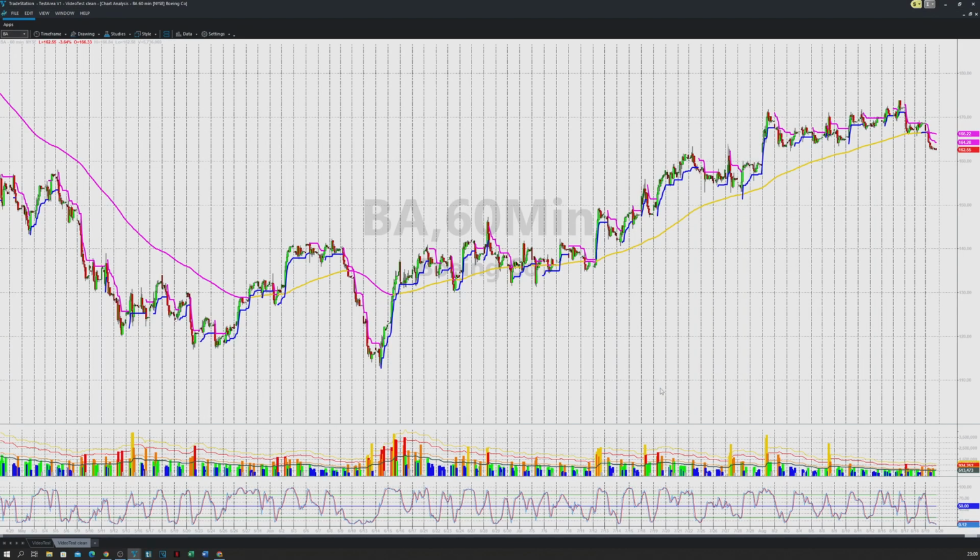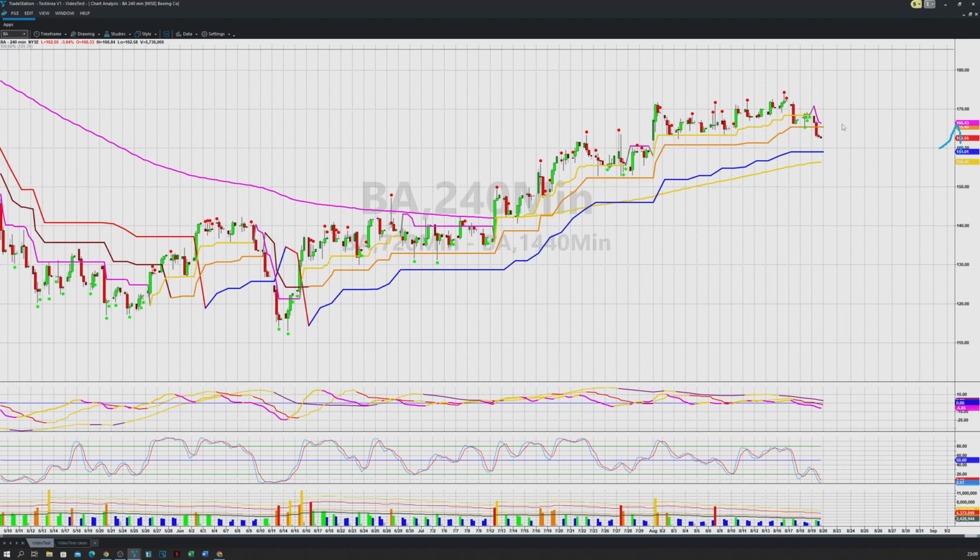Let's check PA, the airlines. See it broke the trend here, and even if it's up, it would be just for a bounce, and then coming back, closing gaps and left behind. Check the longer time frame. See it broke below, so bearish at the moment. Come to the 160, 159. Probably try to bounce from there.